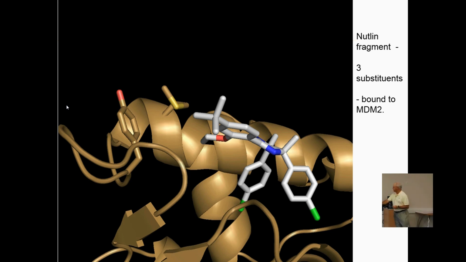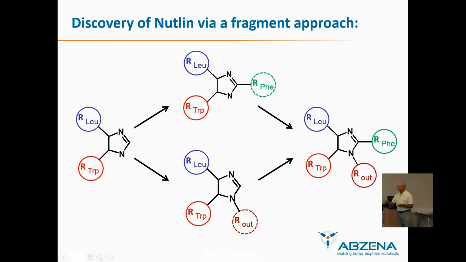Now, the size of that molecule is a little bit bigger than a conventional fragment. So it's in the range of 300 to 350 rather than 150 to 250. So, as I was saying, we could have discovered enough, and if this compound had been in our fragment library, we screen it, we find a hit, then we start elaborating, we get better affinity, keep elaborating, we could have come up with another that way.